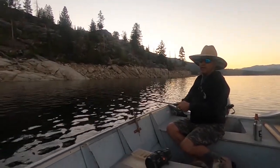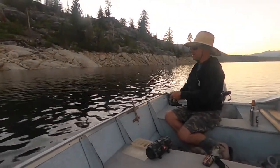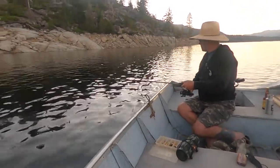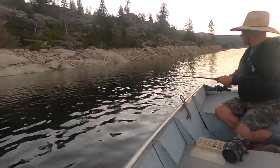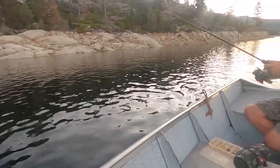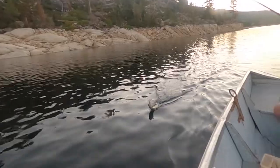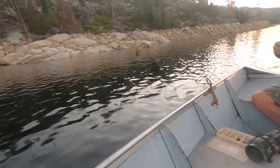Snag. We're gonna find out one way or the other. There's something on here. Is it a fish? Is it a snag? Fish sticks? If you haven't fish sticks for dinner. If anything, I missed the strike. Oh, that's a fish. No. Oh, a nice one. Oh, that's a pretty one. Nice. I missed it.